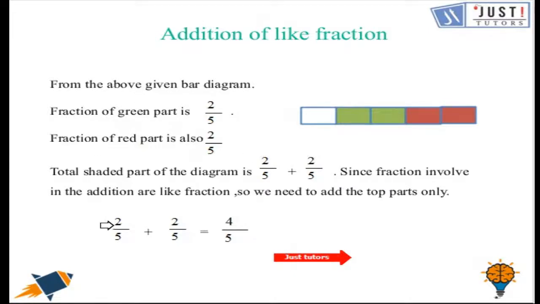So we'll write the first fraction 2/5 and the next fraction, and after that what we can do is we can add the top numbers together. So 2 add 2 gives you 4 and the denominator stays the same. Well, that's the technique which we follow if it's the case of like fraction. By like fraction we mean a pair of fractions where the denominators are exactly the same. So in that case you'll just need to add the top parts.